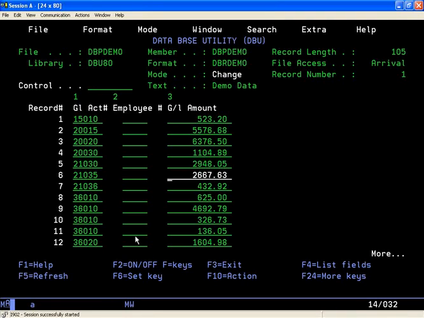This is what we would like our application to look like. We want our users to be able to come in, verify an account number, and then put in their employee number and the GL amount. So now we're going to save this as a DBU application that can be used over and over again to perform the regular database maintenance. We simply type APP in the control field.